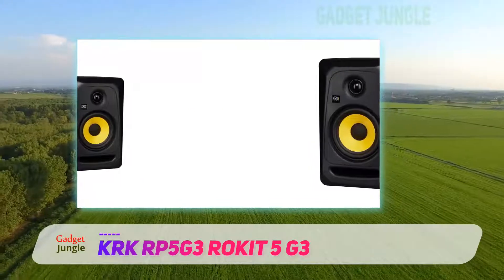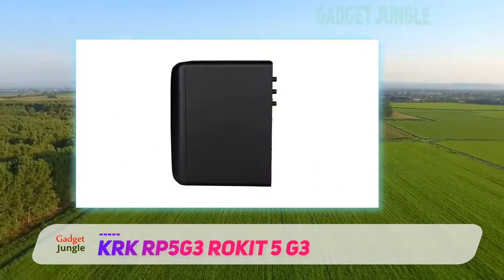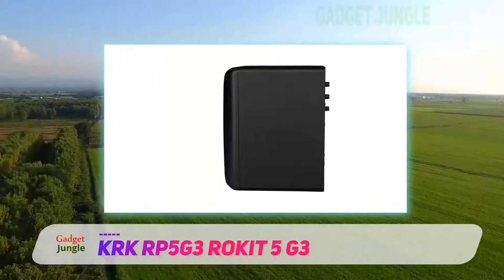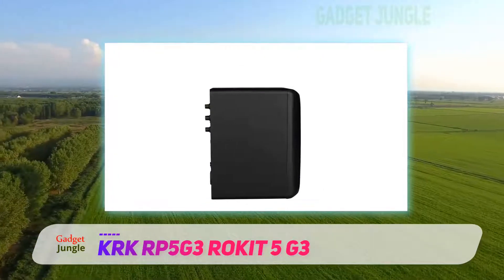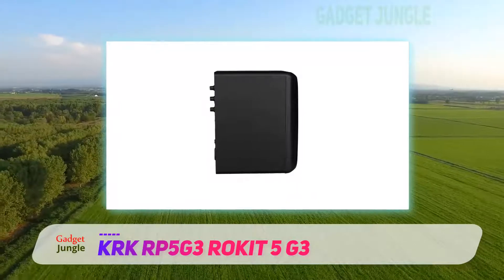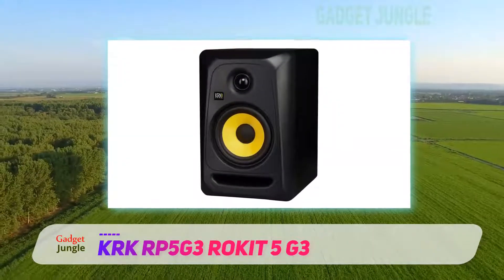The Rokit 5 is a cheap and very popular studio monitor that has been lauded by producers for years. This speaker looks great too and is designed by engineers with years of experience, so you can expect a quality product. It is by far the top workroom monitor one can buy when short on cash, and it can integrate with any sound system and give you loud, clear sound.